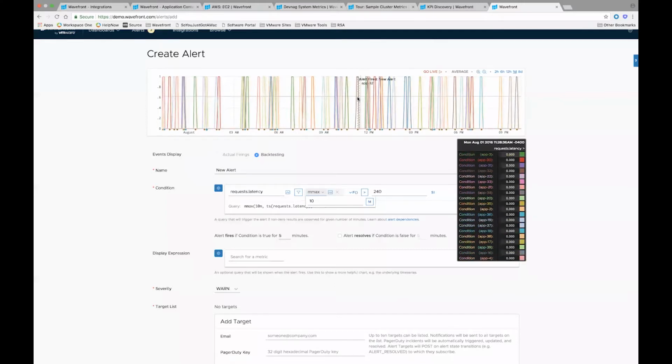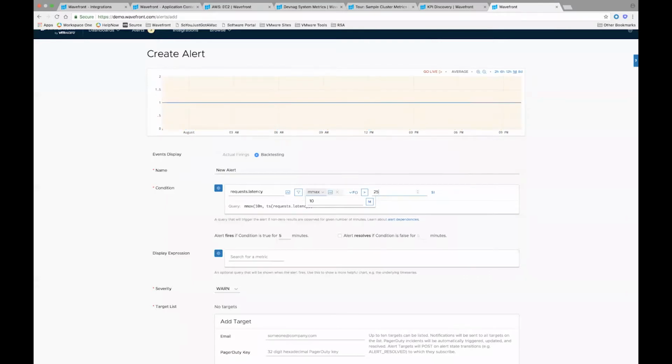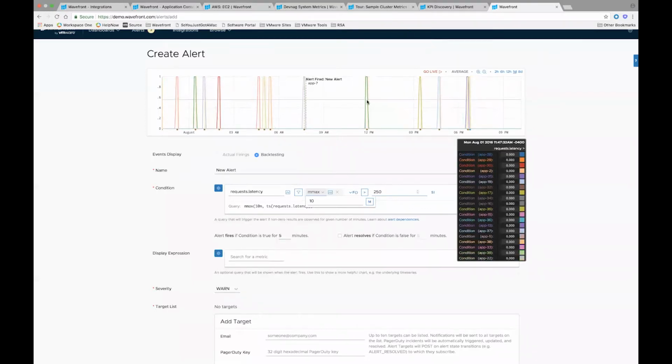So this is where you have a decision point. You want to say, is 240 a hard stop? Or do we go for something like a 250 or a 260? Is this expected behavior, or is it merely the way these metrics are being reflected? Because you can see here, even on this one-day moving average of our request latencies, you're still getting a bunch of alerts. They're happening every few hours.